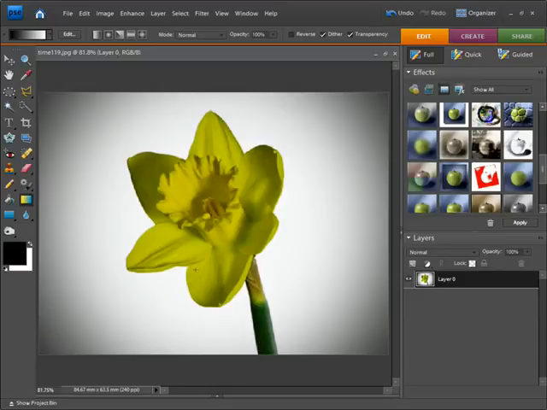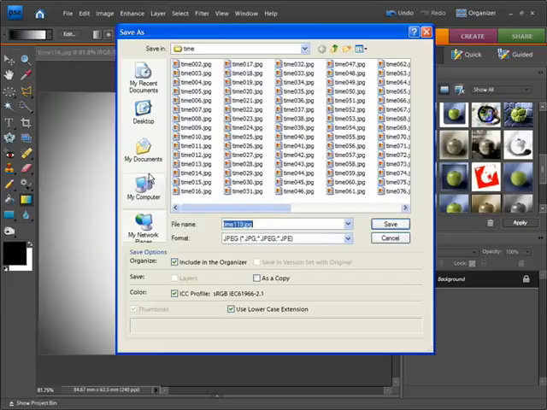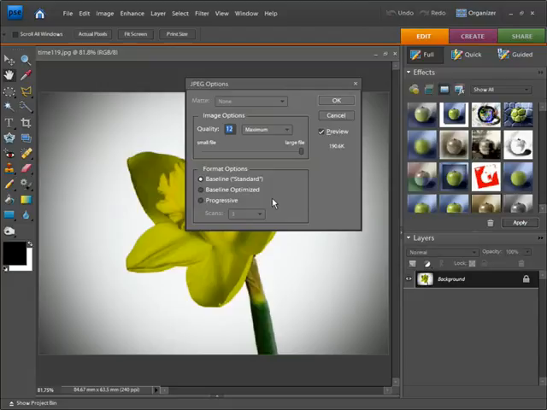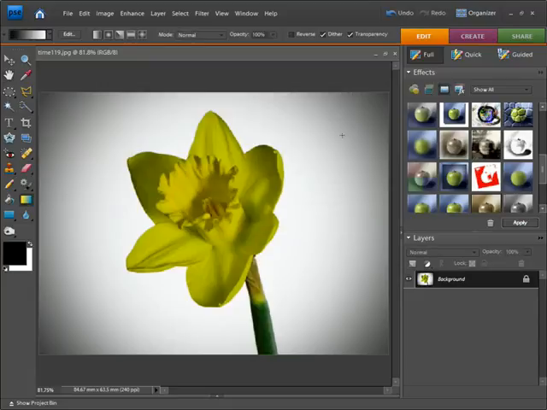Now just to finish this picture off, all I need to do is flatten down the layers. As you apply the camera correction filter to that background layer, you'll see that it's now become layer 0. So we now need to just make sure that the image is solely on a single background layer. So if we go to our layers options over on the right, select flatten image, and you'll see that that goes back to a background layer. And now we can just go File, Save, Save again, replace the original file and click OK. And so we've now added that vignette effect to one frame out of the 120 that we have.